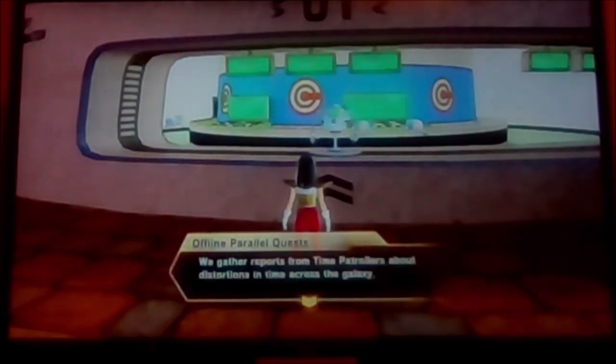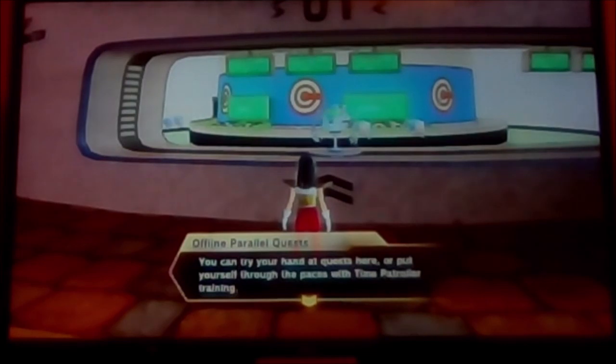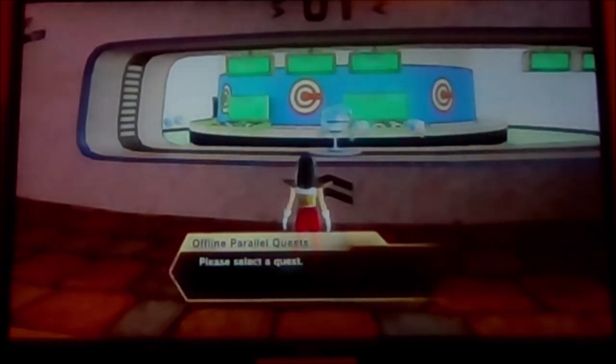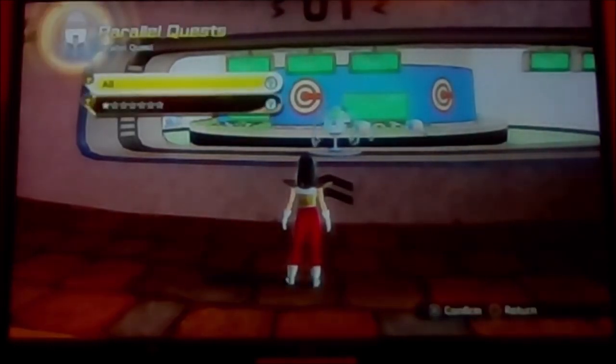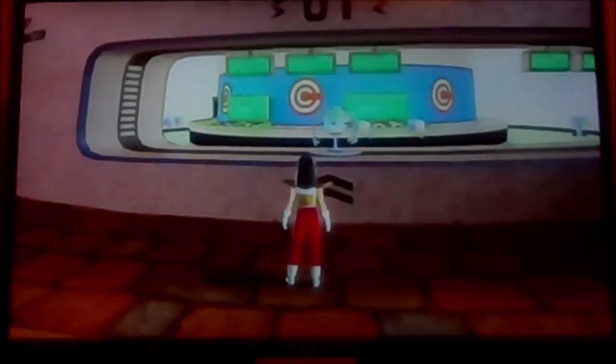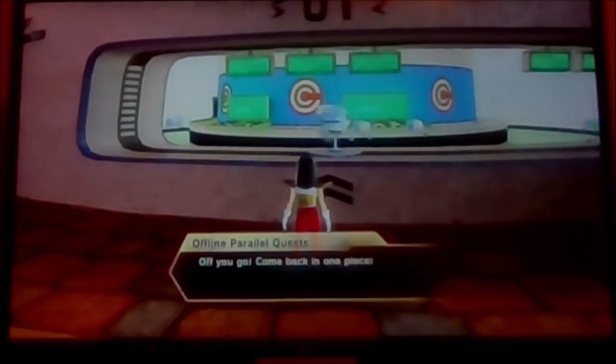Use the quest board. We gather reports from time patrols about distortions in time across the galaxy. So you can try to hand out quests here, or for yourself through the pages with time controller training. Some quests may greatly diverge from the history, others may surprise you in an unexpected way. But don't let that faze you. Please select the quest. Off you go! Come back in one piece!